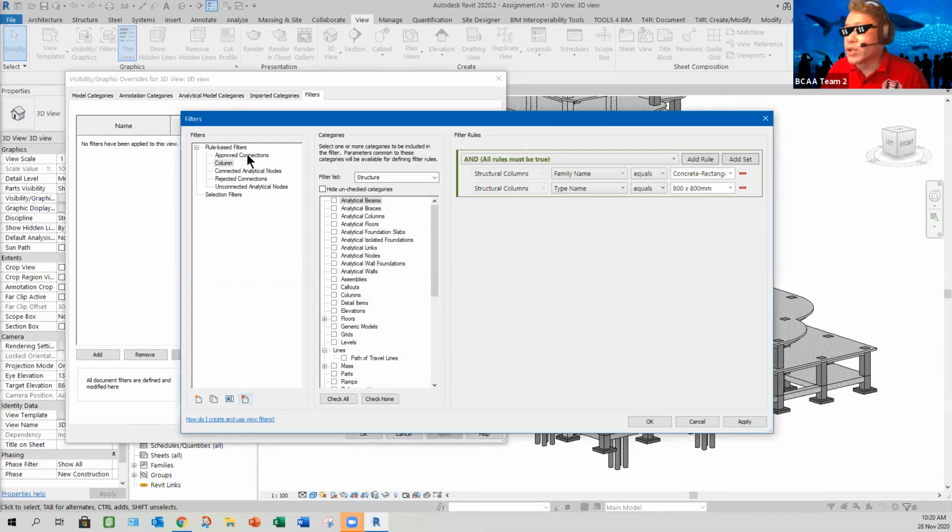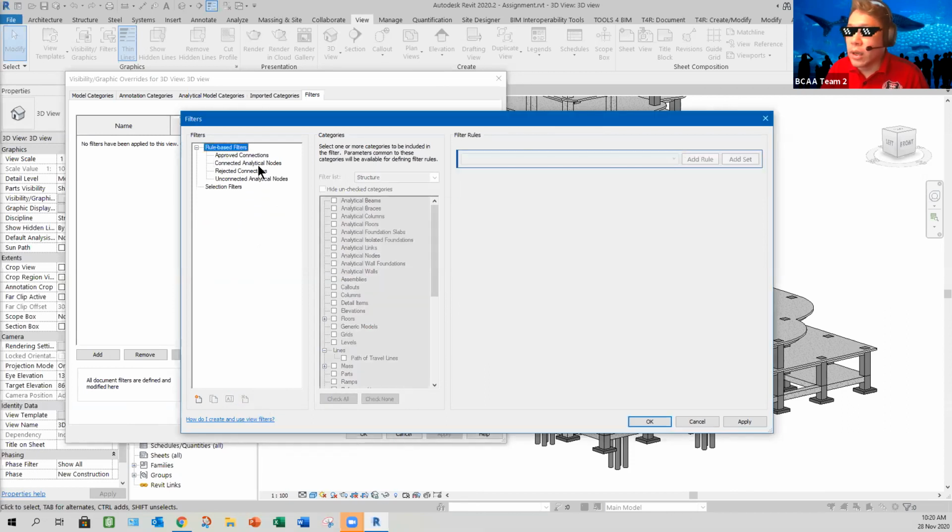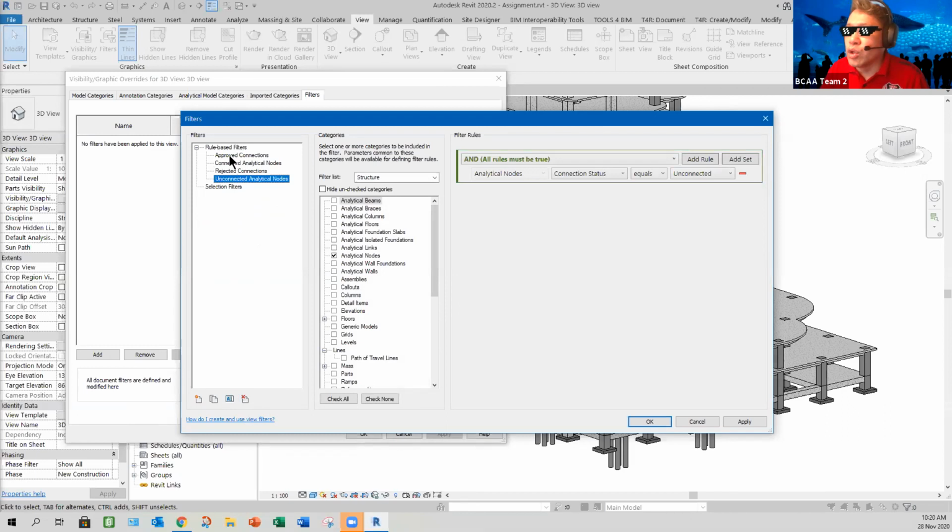All right. Approve connection, connect analytical model nodes, reject connection, unconnected. This is because of due to engineer the calculation. So these 4 tools is for engineer to do their calculation purpose. They preset for them. For us, just to identify the model.